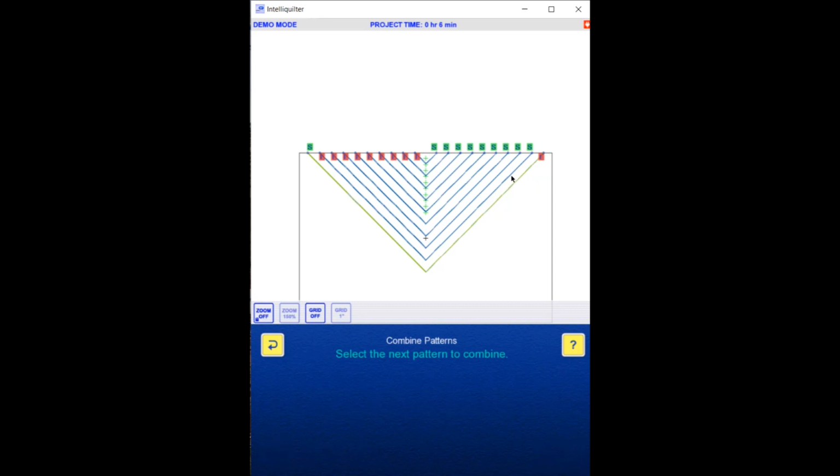And then I'm going to choose the next pattern in, and it's in the right spot already, so I can just say continue and continue a stitching line. Then the next one, and you see I get the pink line up here, which means that it's either going to sew all the way across or it's going to do a jump start stitch. So I'm going to swap my start and end, so I get just this little pink one here. Continue a stitching line.